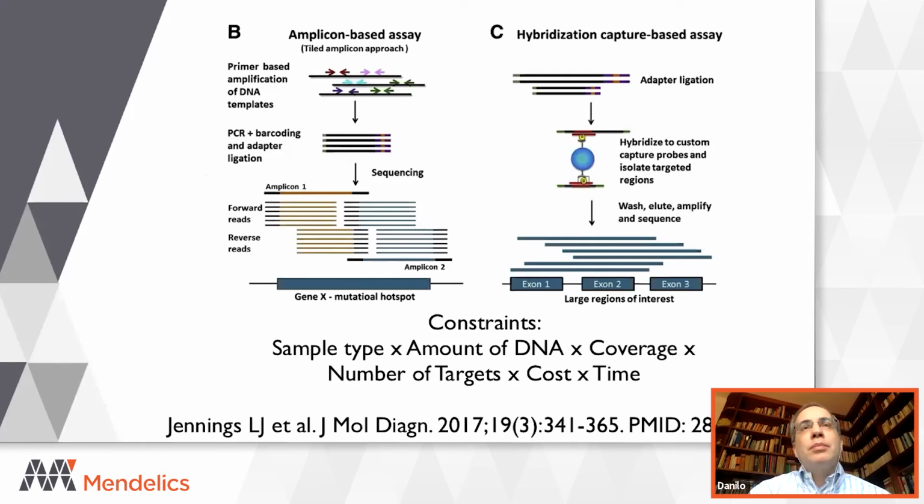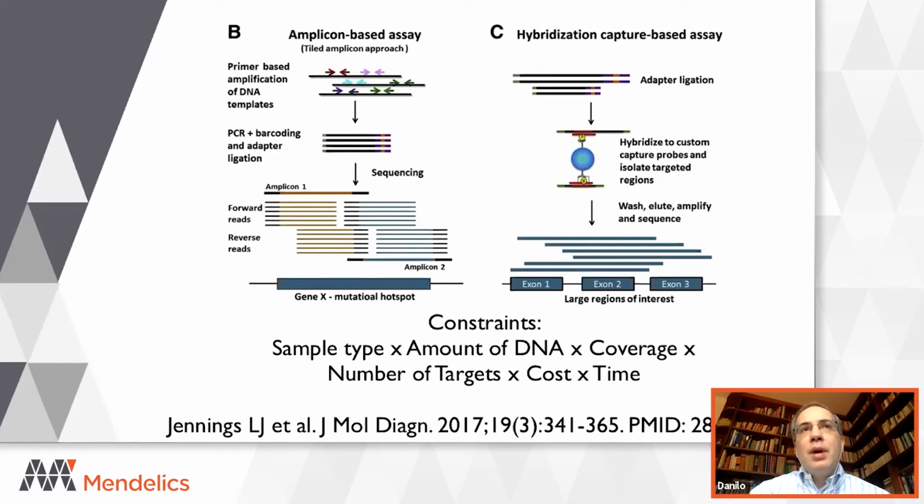And we can divide tests in two types. When I talk about NGS testing, I can have methods that use hybridization, and I have methods that use amplicon. Amplicon is PCR. So essentially you are doing a PCR and after this PCR, you do the subsequent amplification and sequencing.